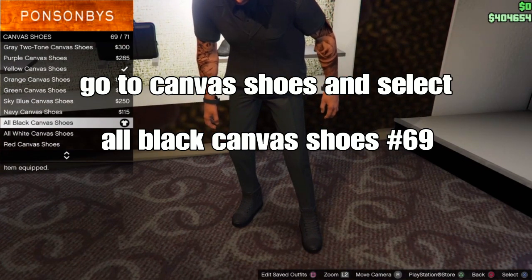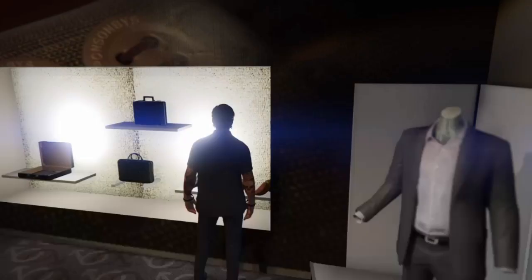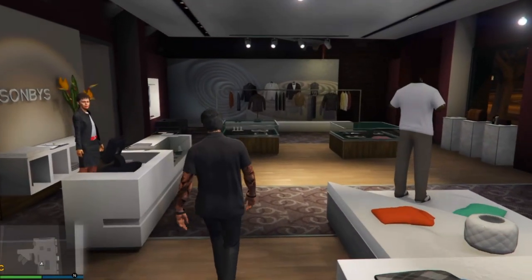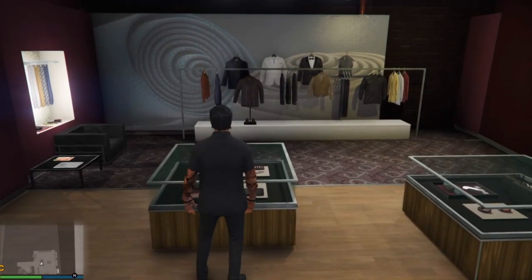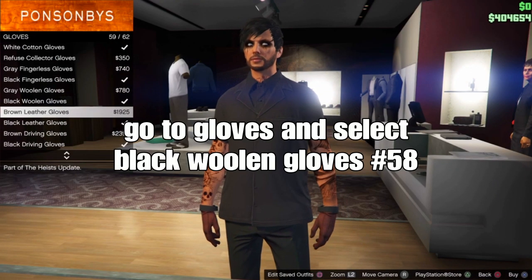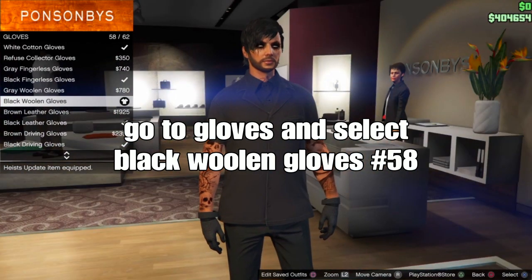From there, back out of the shoes. Go over to the accessories section at the coin store. From there, go down to gloves. Select the black woolen gloves. Should be number 58. All right, these.